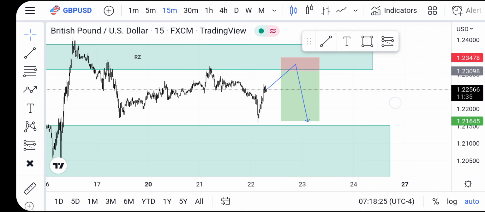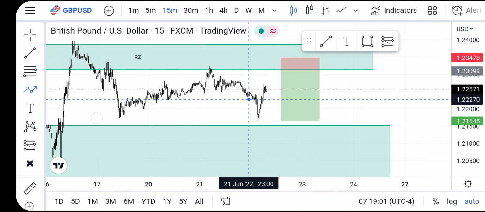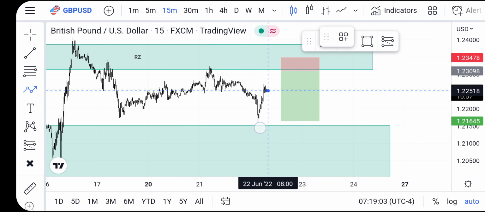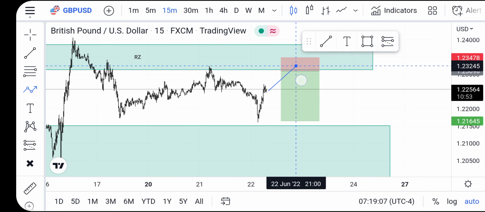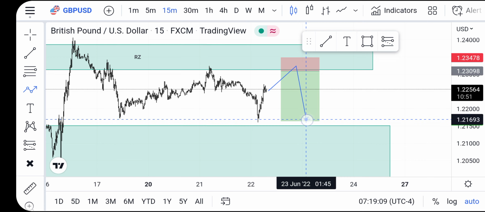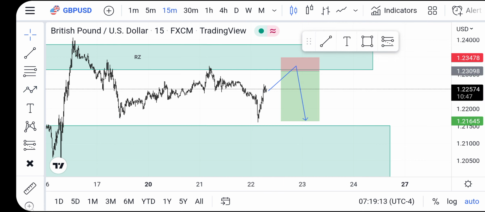Okay, sorry, I've actually made a mistake. The path tool: first touch, you drag, second touch, and then you drag to the touch, and you double click. Yeah, so I'm expecting price to move this way.